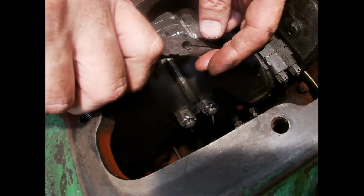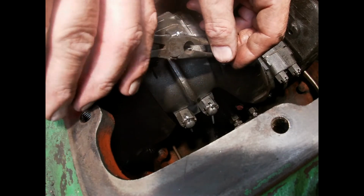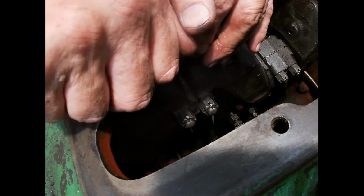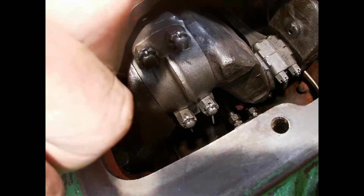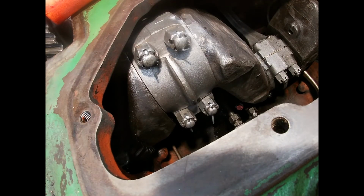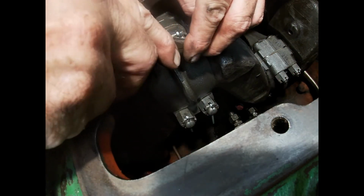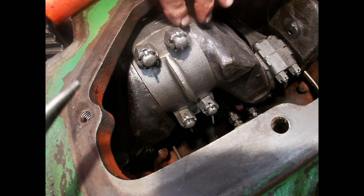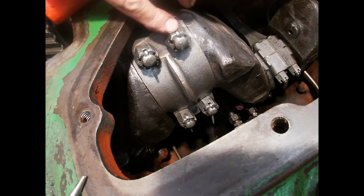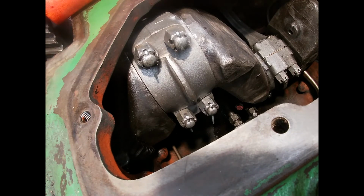Might need better cutters. Make sure you keep that little piece there inside there and not have it go down your crankshaft. Anyway, that's how we do that, and that makes sure that no vibration, no nothing. This bolt isn't going to loosen up. It's not going anywhere. So I'll get the rest of those done and we'll move on.